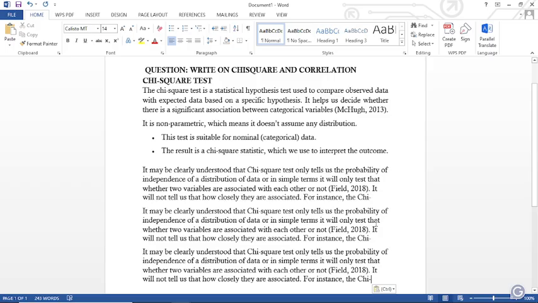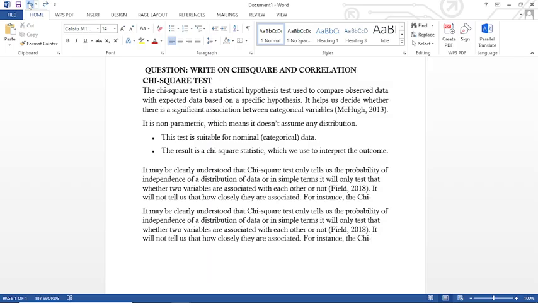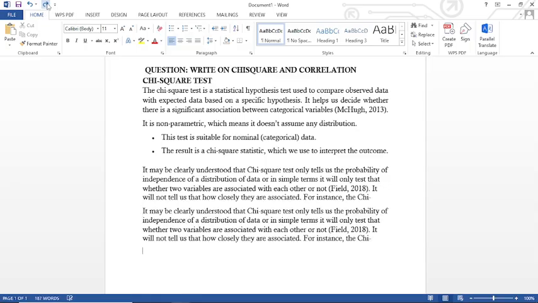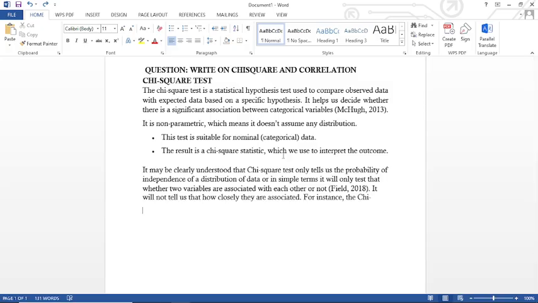So if you want to undo what you did, you come here, and when you undo it, it will go out. If you want to redo it, you come here, it will come out. But if you don't want to use this, to undo it, you can click on Ctrl Z. Then if you undo it, you can still come here and redo it. So that is how to copy and paste in Microsoft Word.